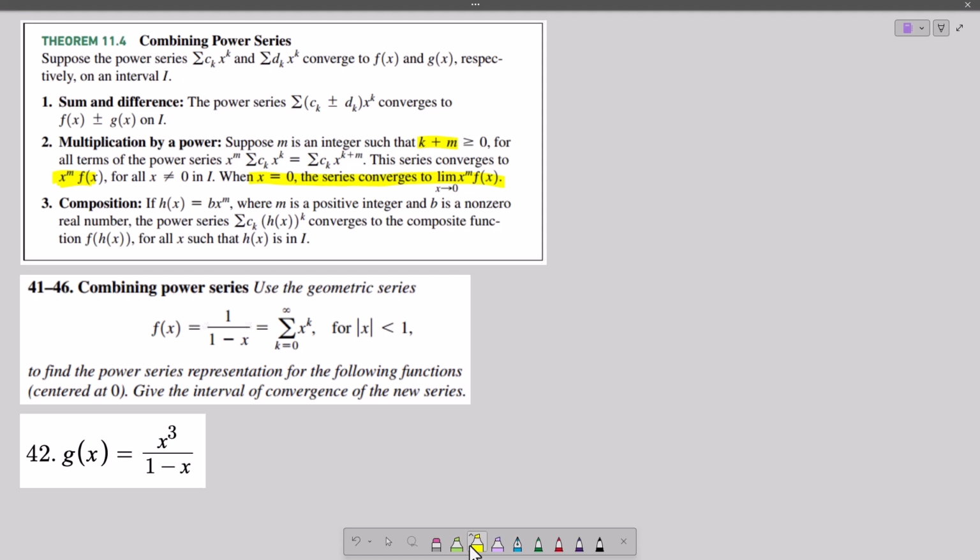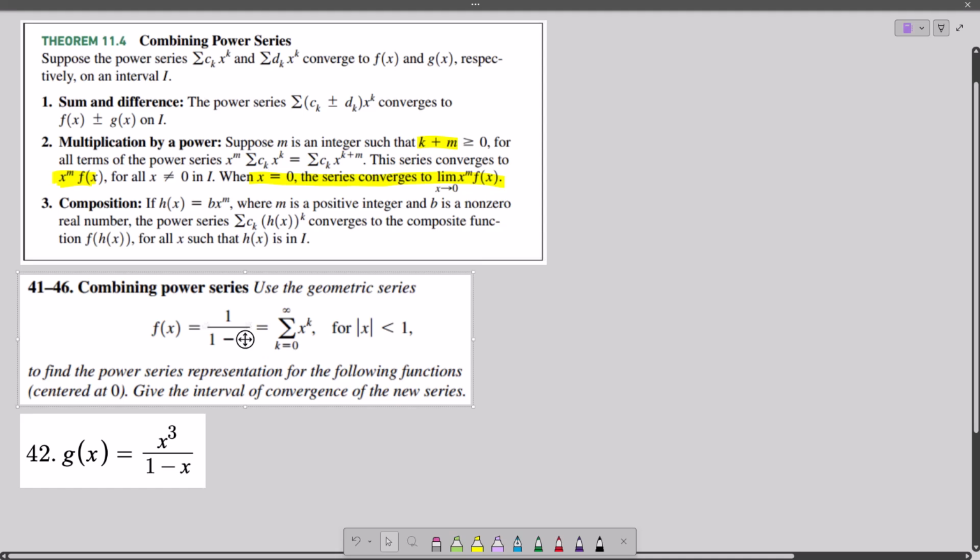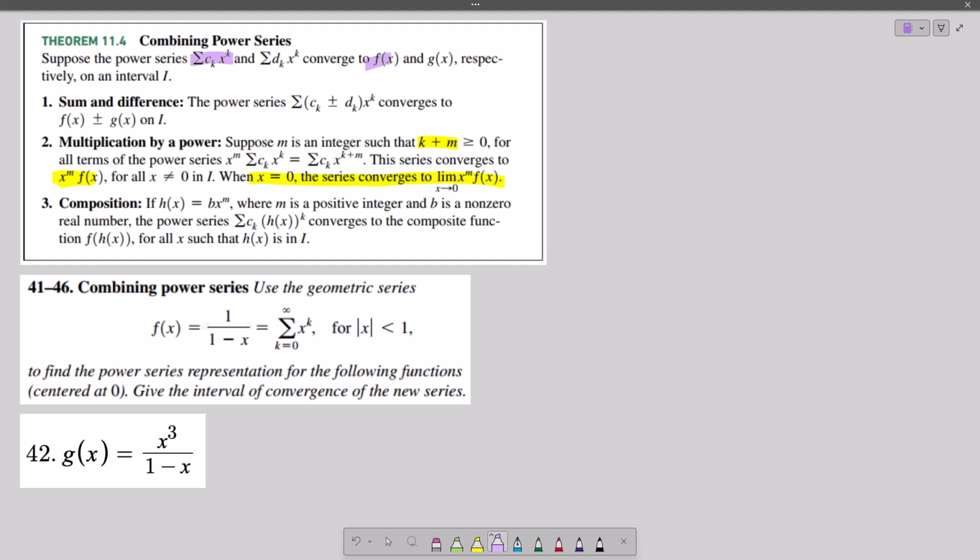Composition. This one's a little tricky. You're going to end up liking it. It's going to end up actually being pretty straightforward in the end, but when we first talk about it, it's going to seem odd. So if we have a composition, we've got this series converging to f, and when we build the composition, we're going to take this h function and put it inside of f. So instead of just f of x, it's now going to be modified. So that's going to be modified right there.